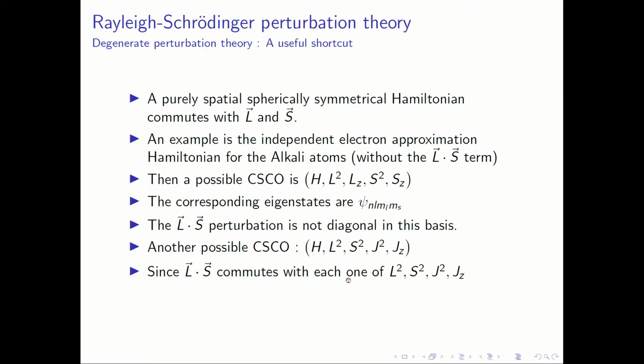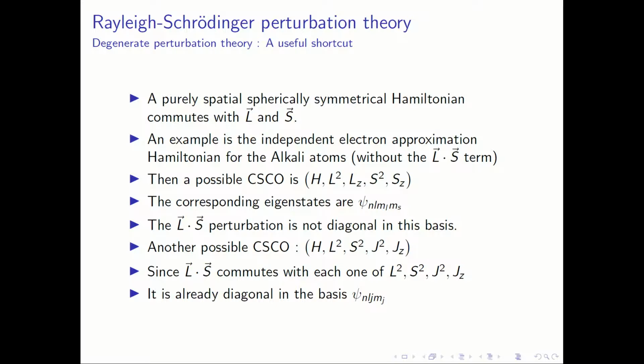And L dot S commutes with each one of L square, S square, J square, Jz, not with the Hamiltonian H, but that's not what we need. So the perturbation is already diagonal in the basis formed by the eigenvectors of these operators, namely psi n l j mj. Once again, it should have been psi n l s j mj, but s is something you don't mention because it always is 1/2. Since the perturbation is already diagonal in this basis, if you use this basis to find the first order energy corrections, the calculation becomes trivial.